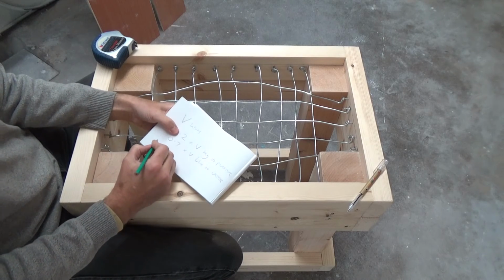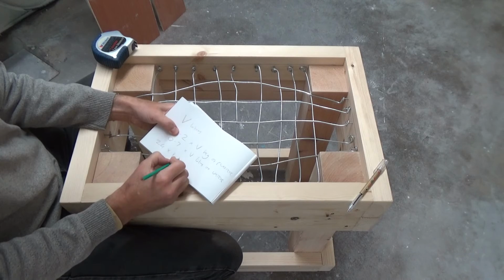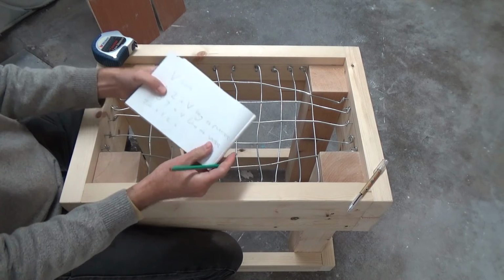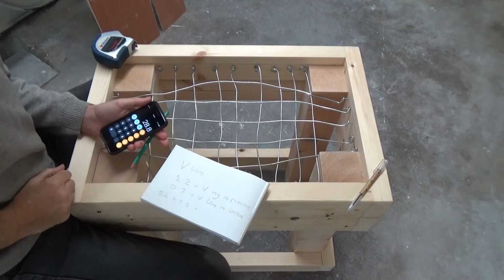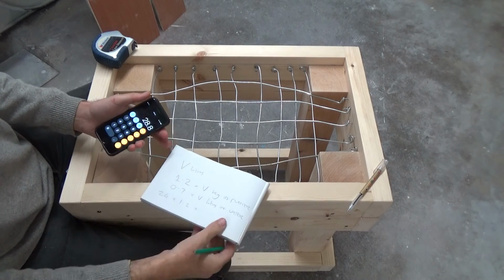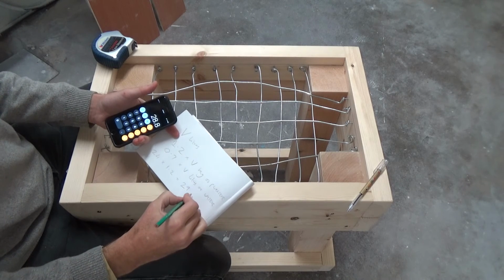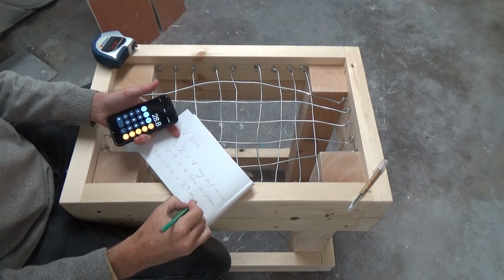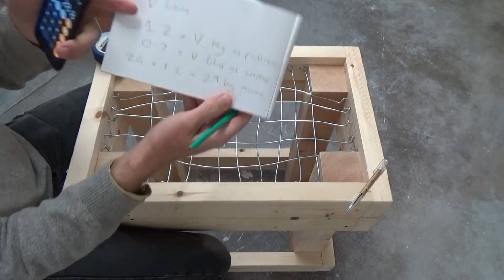Well, 24 times 1.2 is, oh dear, let me get my calculator up. Right, cheating now. 24 times 1.2 is 28.8. Let's call that 29 kilograms of plaster. There we are, that's that one.